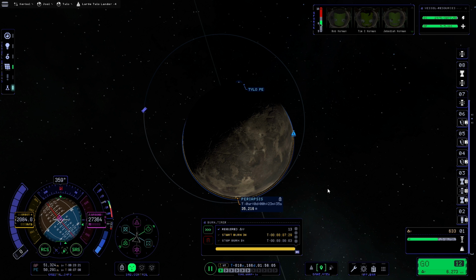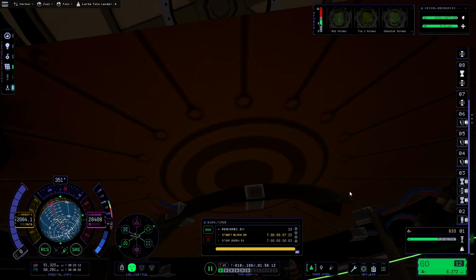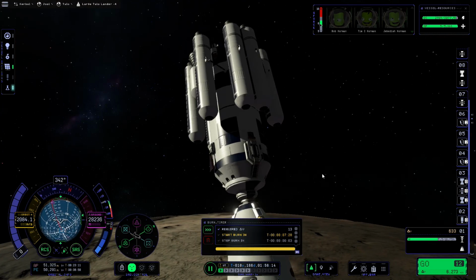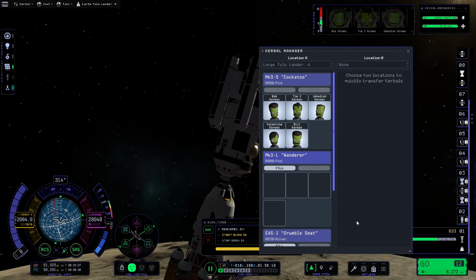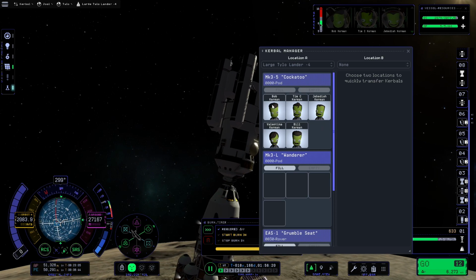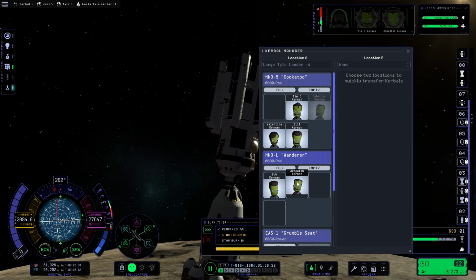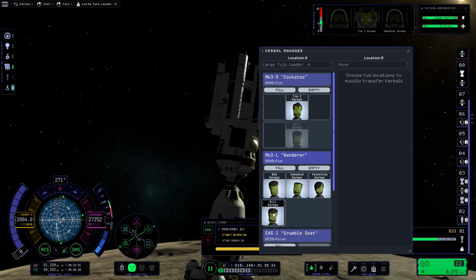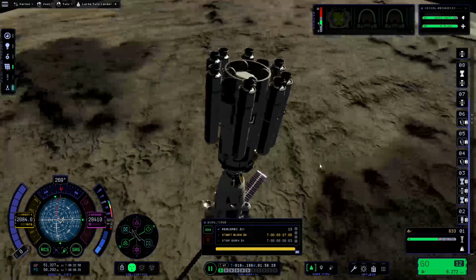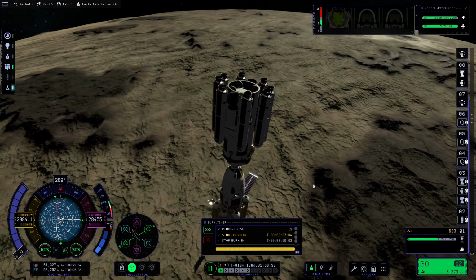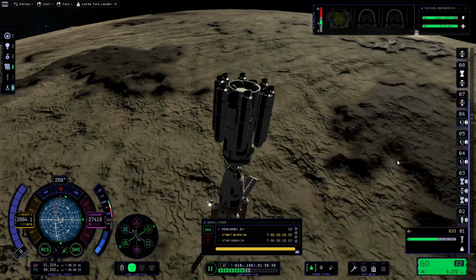And just like any deorbit manoeuvre, what we'll do is we'll perform the burn, we'll decouple the lander, and then we will go straight back to prograde and get ourselves back up into orbit. But before we do that, we need to make sure we have some Kerbals in the lander. So we'll go to the Kerbal manager, and I'll tell you what, let's send the classic quartet for this. So we'll send Bob, Jeb, Val and Bill, and we'll leave Tim all on his lonesome in the command module. Now we're ready, we can warp to this manoeuvre and perform the burn.